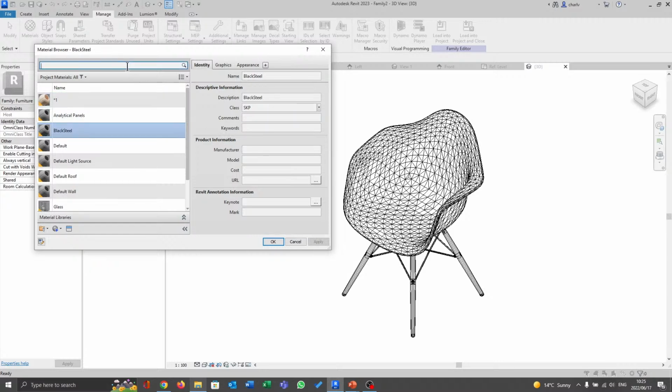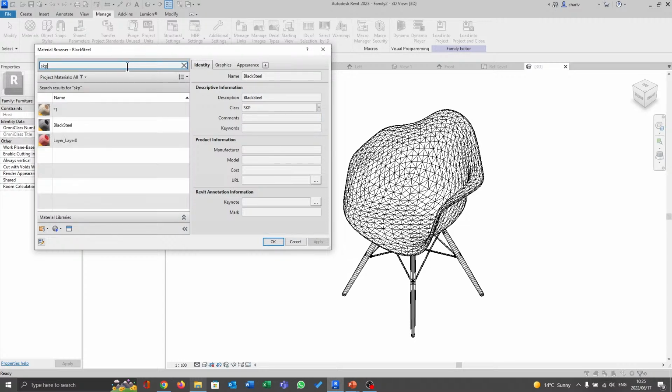So a very cool search option and trick is just to search for SKP, and as you search for materials that have SKP in their makeup, you'll see these are the 3 components that are SketchUp based.